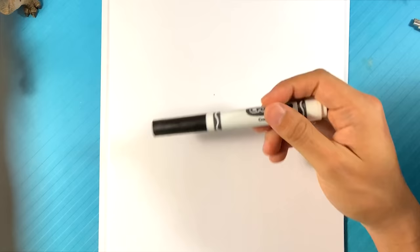Hey, how's it going? Today we're gonna go over how to draw a jack-o'-lantern in a cool hat. Basically a cool top hat. It's gonna be really neat, and I think it's very much in the Halloween spirit. So, we're gonna be using this Crayola brand marker and this paper.